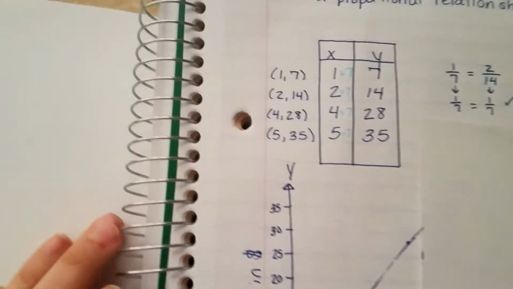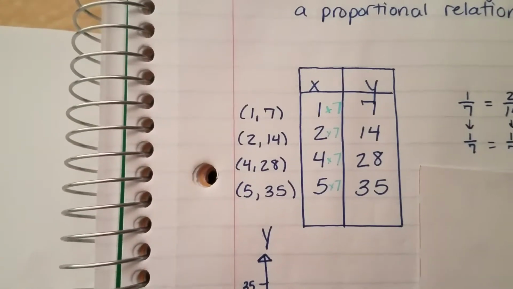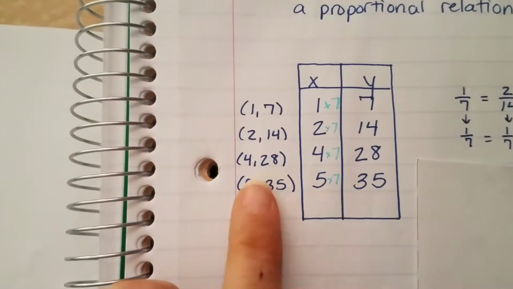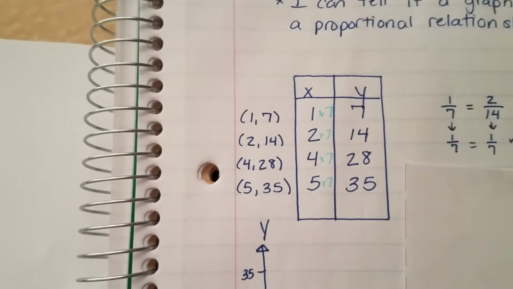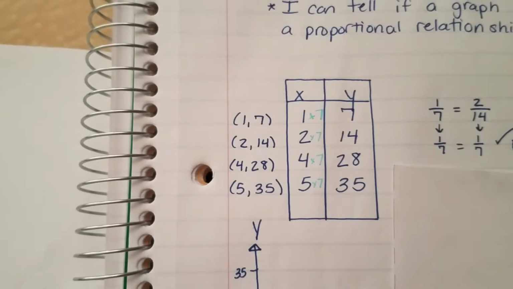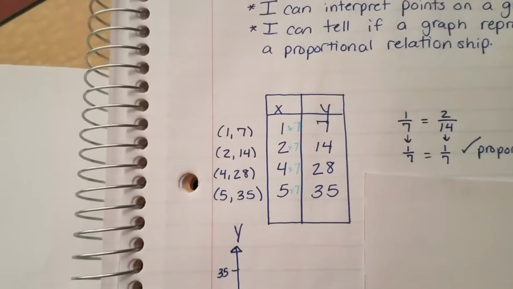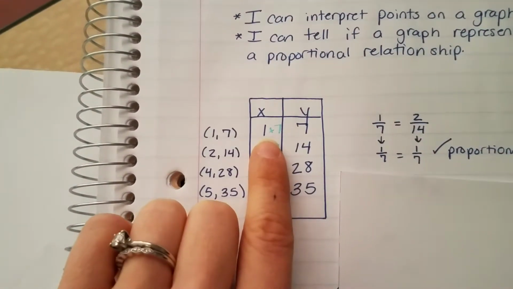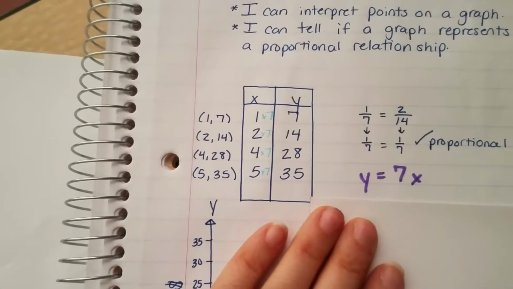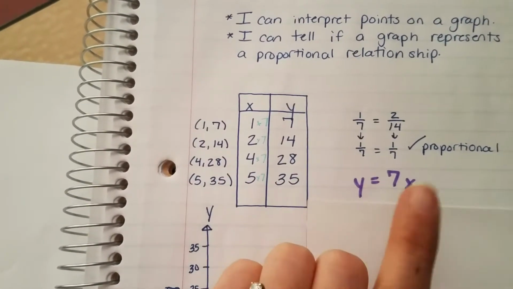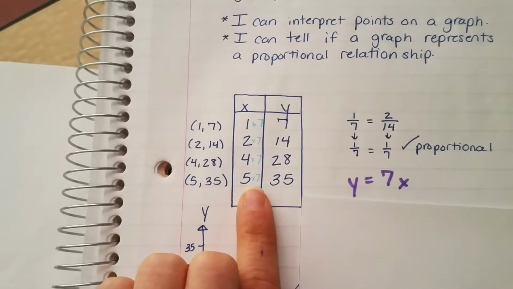You can also write these as points on like a coordinate grid. So rather than writing these values in a table, you can write them as points on a graph as well. So you'd have (1, 7), (2, 14), (4, 28), and (5, 35). Since we've made the observation that x times 7 equals y, we can go ahead and write that as an equation as well. And this equation simply represents this proportional relationship that we have in our table, our xy table.